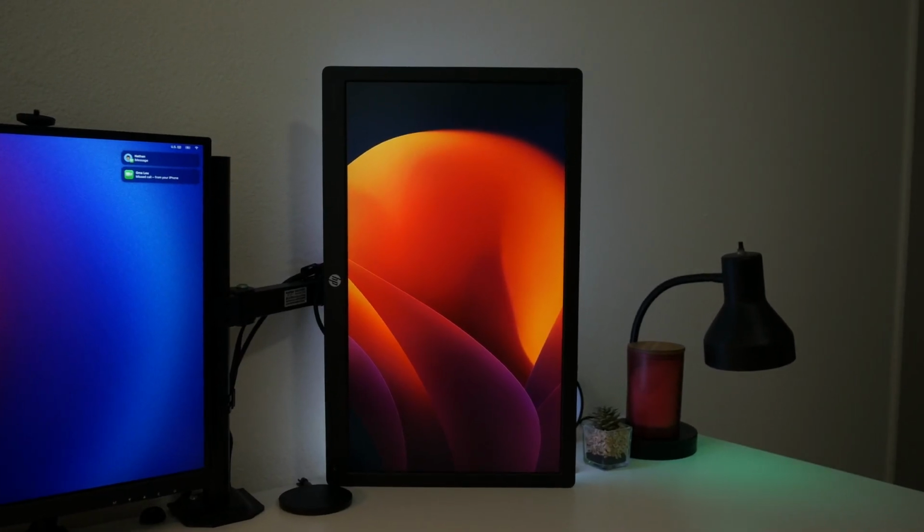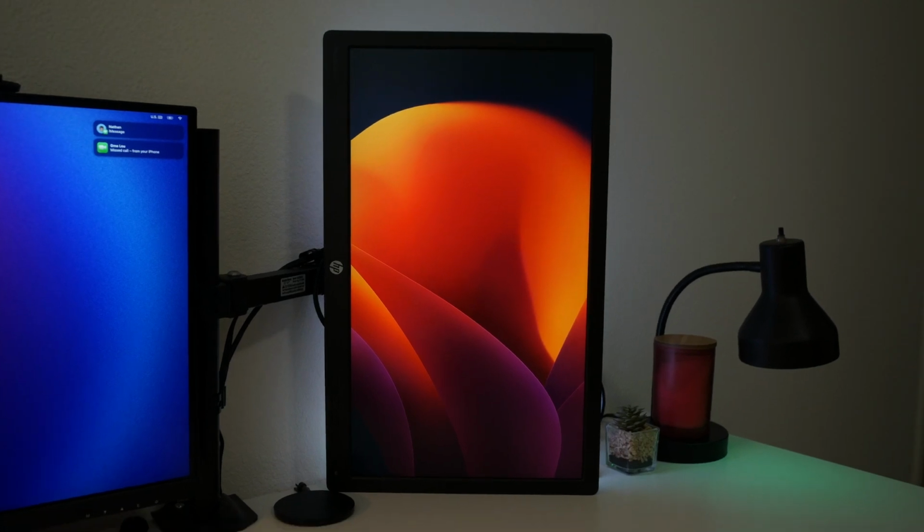So when it comes to my actual setup, the place that I sit to use my computer and film videos like this, most of the stuff is the exact same from where it was whenever I made that other video that I just told you about. However, I have changed a few things, such as this monitor here on the right side.